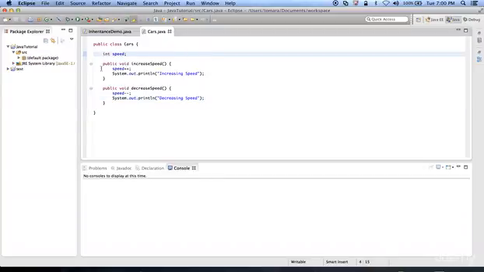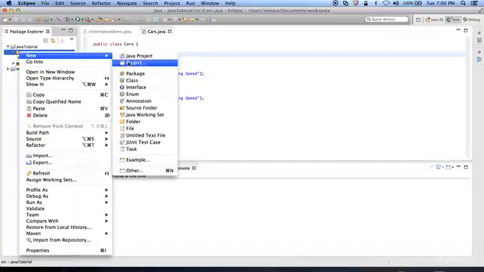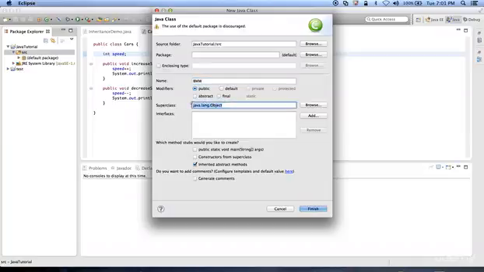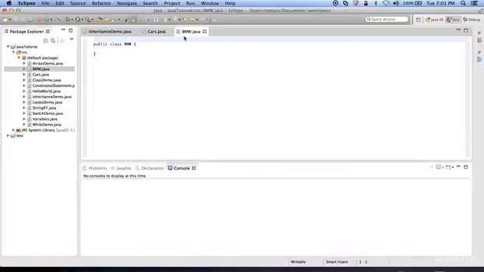Now what happens? Let me make one more class, my favorite one, BMW. I can either specify here the name of my superclass, which is gonna be cars, or if not, I can leave it like that also.